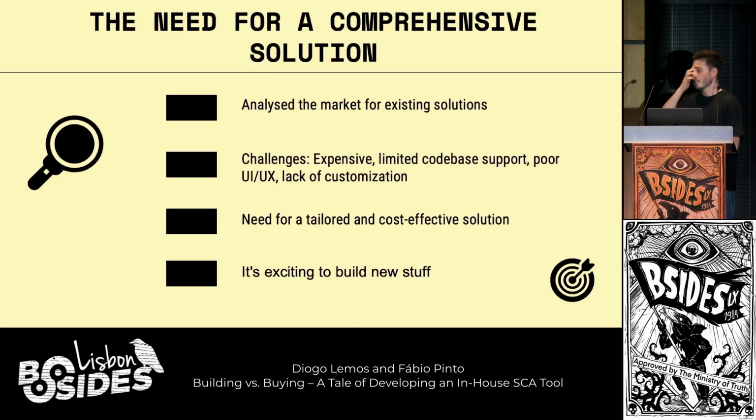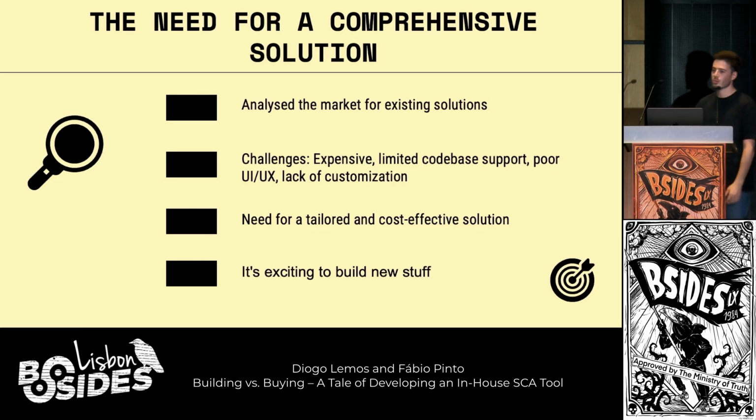So after having that initial inventory of all the dependencies in our organization, we needed some kind of robust solution that would cover all that I talked about. We went on the market searching for all the solutions out there, but all of them had some real challenges that we weren't liking very much. Some were expensive, others only supported one code base, and others had a poor user interface. So we needed a tool that would answer all those things, but also have some customizability. This led us to the conclusion that we needed a tailored and cost-effective solution that we could integrate across our organization and that would meet all our specific needs.